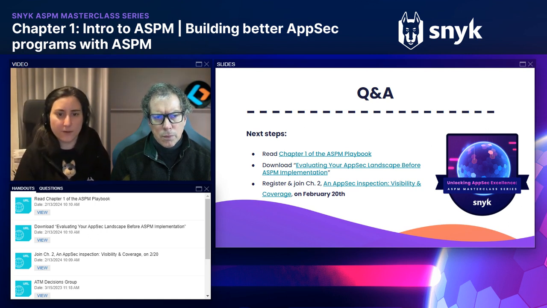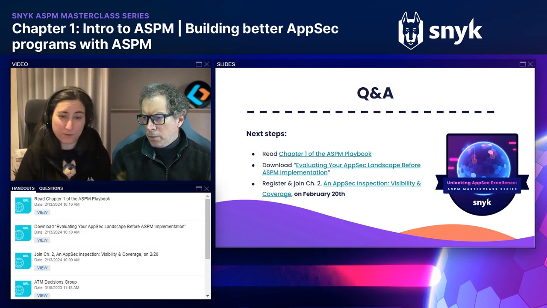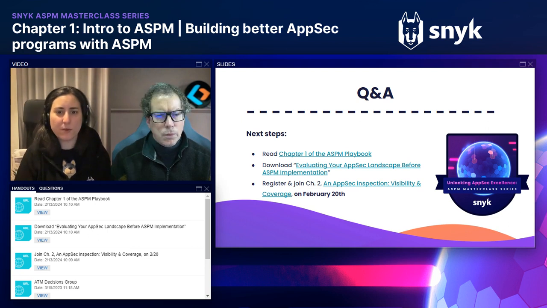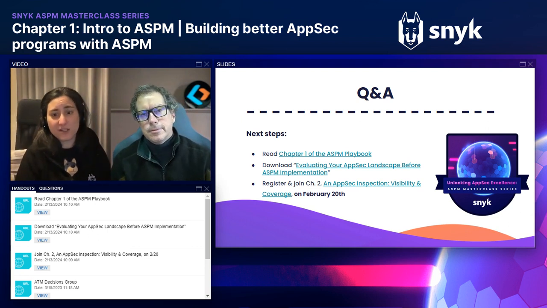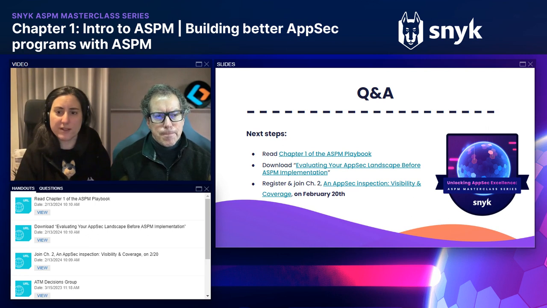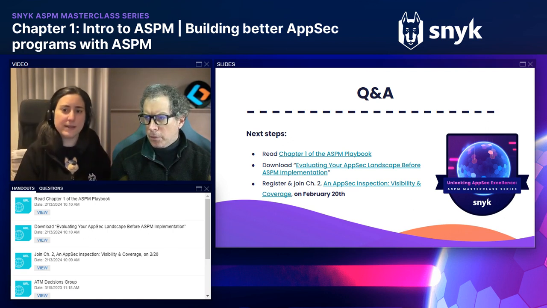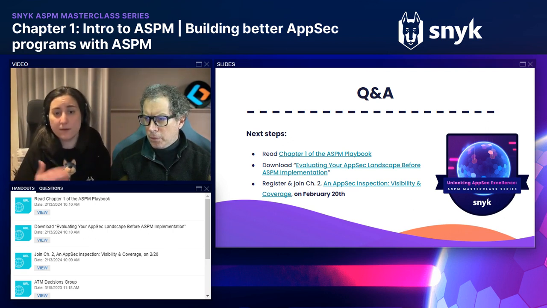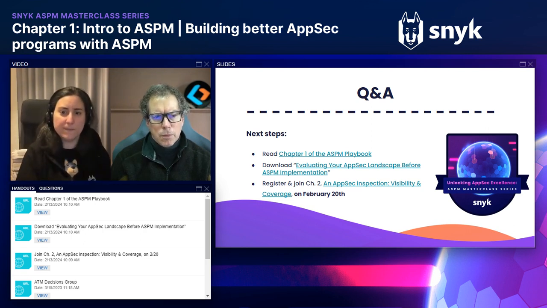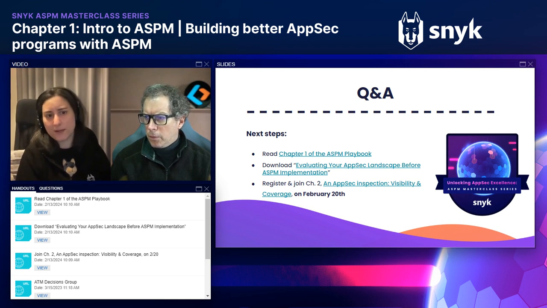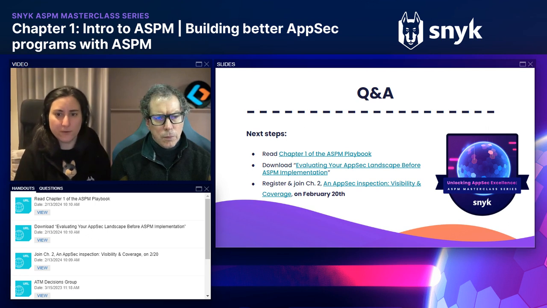I would also add stakeholder buy-in, which is really important. When you have an ASPM initiative aligned with your organizational objectives, it becomes easier to gain the buy-in and support of key stakeholders, including the executive leadership, the department heads, and also the development team and security team. Stakeholders will be more likely to support your security initiative if it directly contributes to achieving your overall goals and objectives. Okay, excellent.